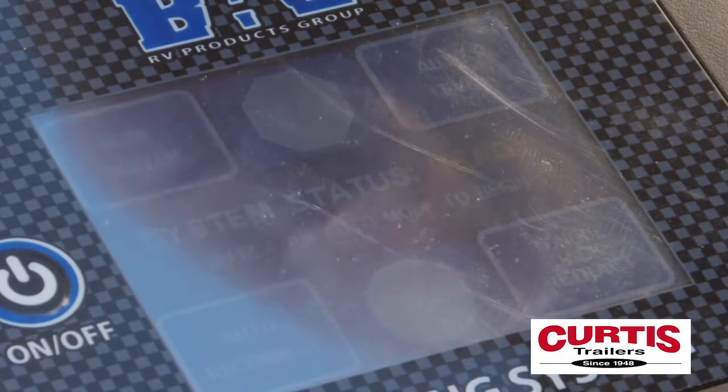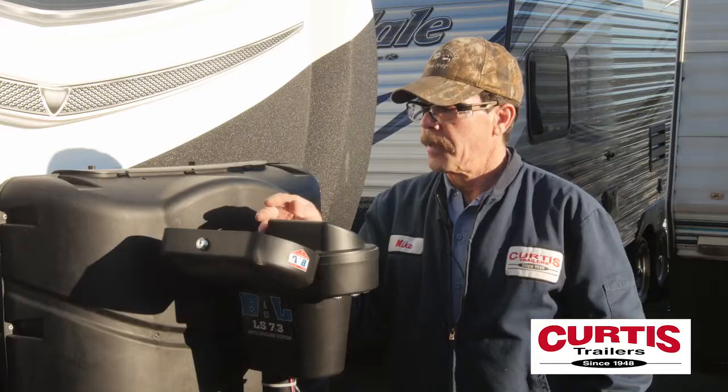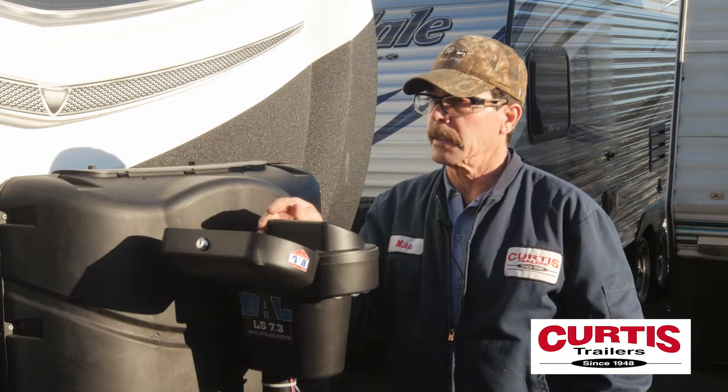At auto mode, you will go to auto level. It will have a stop and an okay on it. At that point, you will go okay. You'll hear a click. Now it will start running jacks.